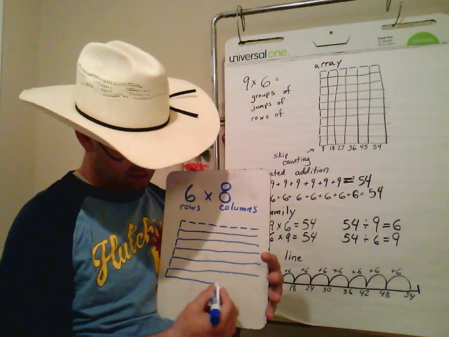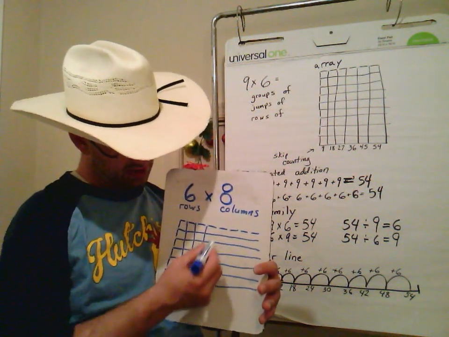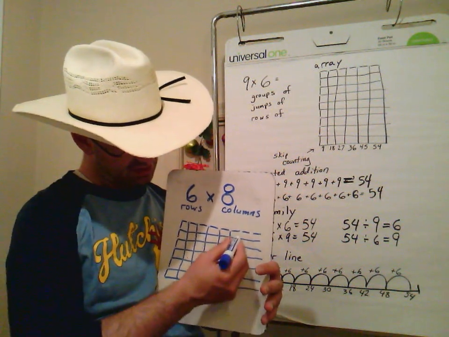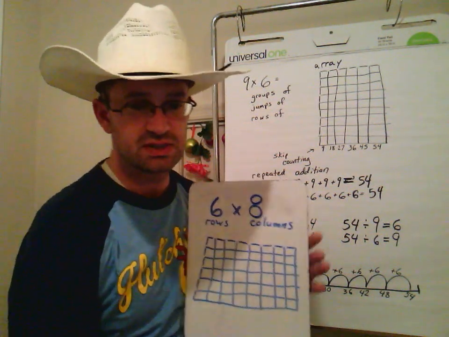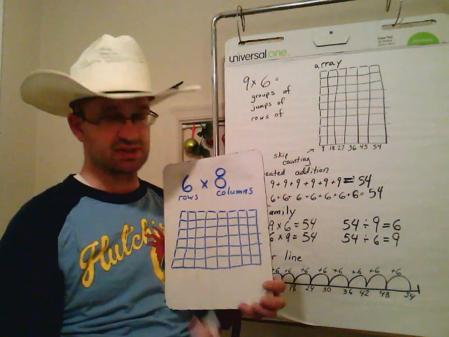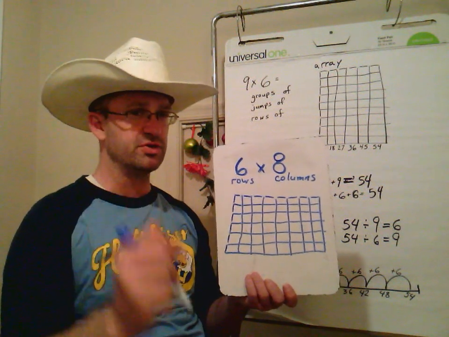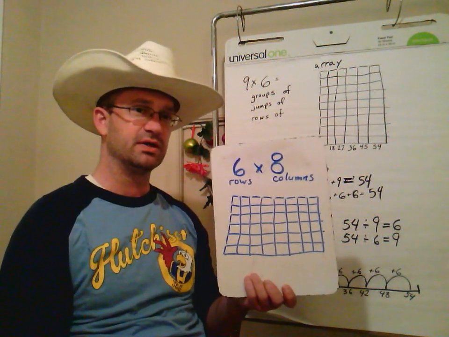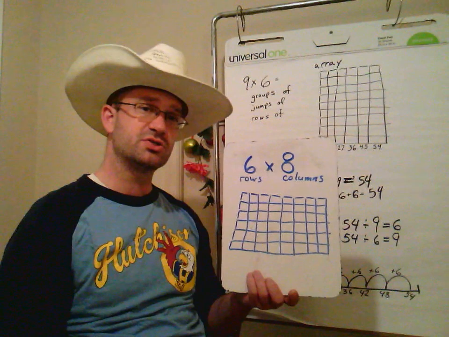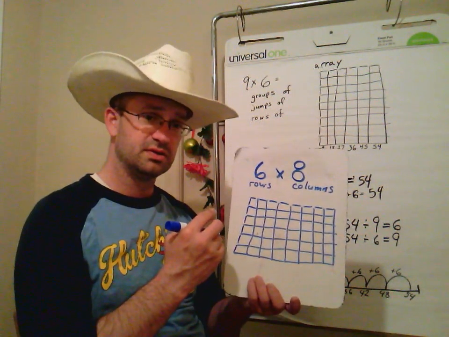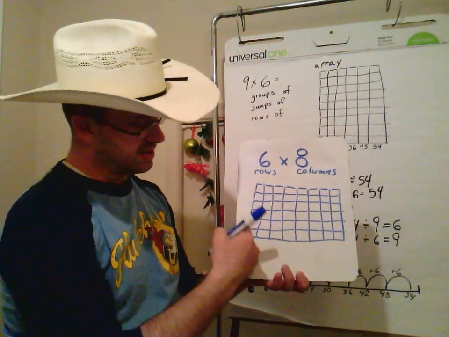The one on the bottom. And the same thing here. 1, 2, 3, 4, 5, 6, 7, and 8. So 6 times 8. 6 rows and 8 columns gives us this number right here. How many are there? Some of you know the answer. Some of you are counting. Others are trying to figure it out a different way. Using this strategy, this is called an array. Like this right up here, this is our array. And we're going to count.